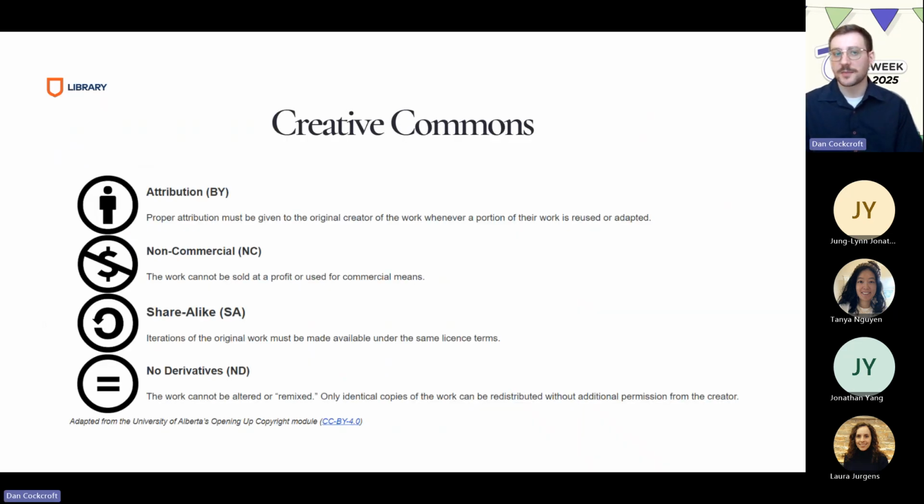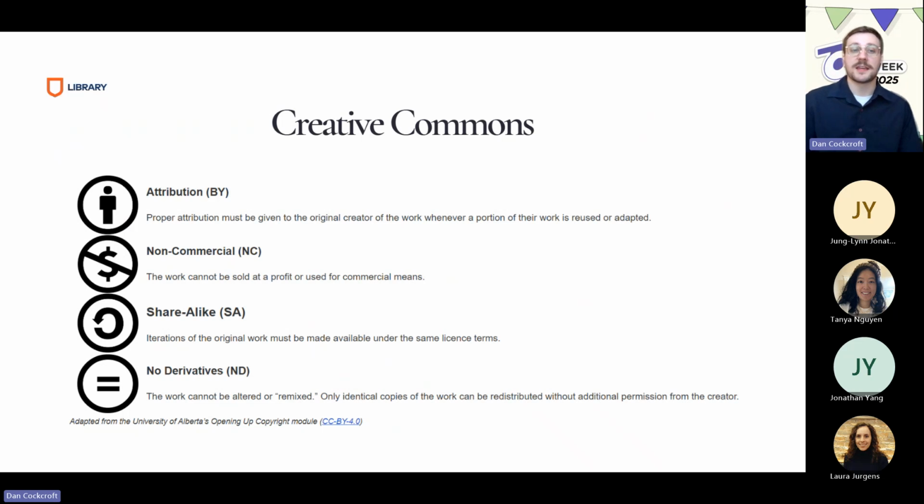When we talk about Creative Commons, we're talking about a license that has four different layers or components in any combination, I should say. The first component is attribution. Actually, all Creative Commons licenses require attribution. This means that when you use a Creative Commons work, you have to attribute the original creator of the work. We also have non-commercial. This means you're saying to others, you may use my work, but you can't sell it. You can't make money off of it.